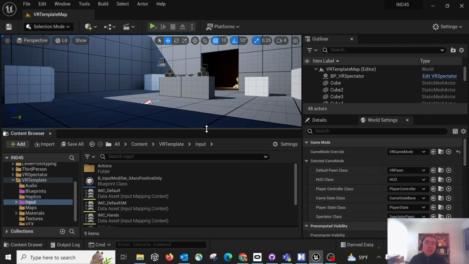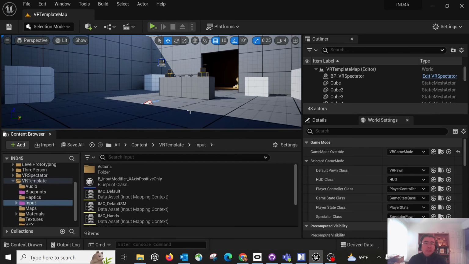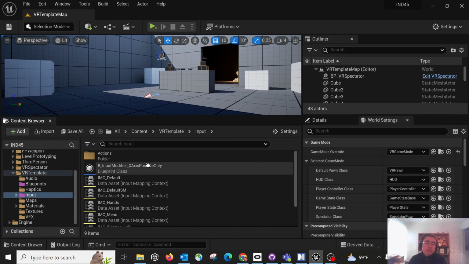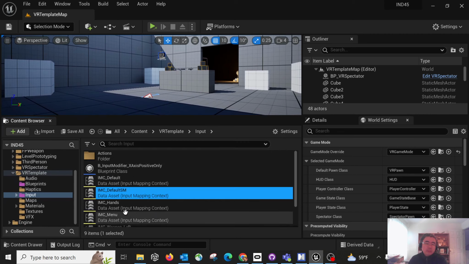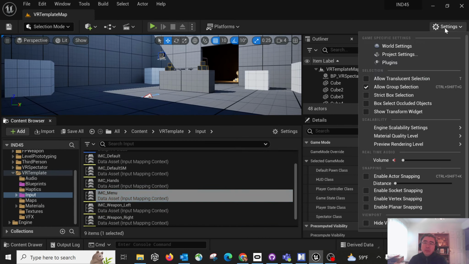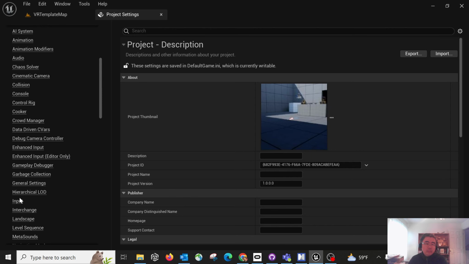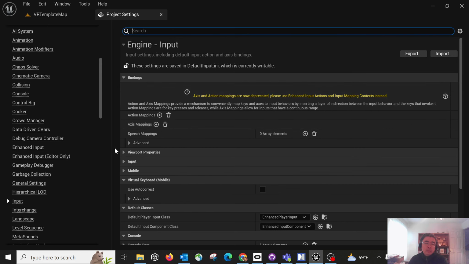I'd like to talk about the new input system from Unreal VR template 5.1. Since the update to 5.1, there's a new input system, which is quite different from the old project settings. If you recall, in the older version, if you wanted to customize input like a binding, you had to do things right here. But since the update, this will be expired eventually, and there's a new input system.